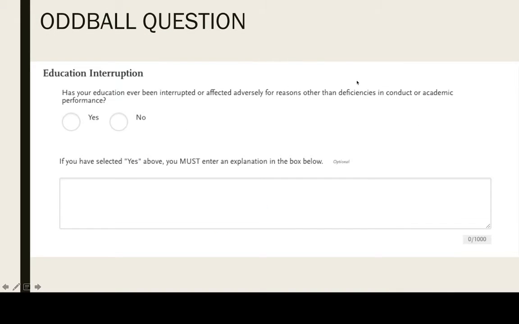Let's quickly jump to the next oddball education question. Some people do have a gap in their education, and it's okay to have a gap, but you need to explain why the gap happened. If you had a broken home where you had to take care of your siblings, or a sick parent you had to take care of, that might cause you to step out of school, or some other reason. Just explain it in a written format so that they understand. You don't have to write anything fancy like your personal statement, but mention that in plain, simple English, in a professional tone.